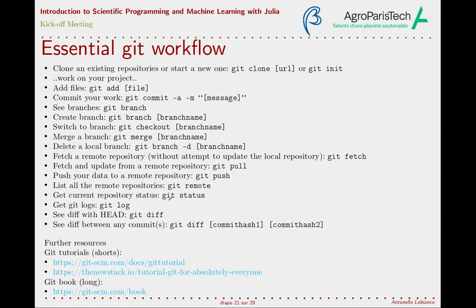Finally, you have here listed a group of commands to provide information concerning the repository, such as git remote to list the remote or remotes associated to the repository, git status to inform you about the presence of modified, added or untracked files, git log to show a log of all commits, and git diff to compare versions between commits or between individual files.